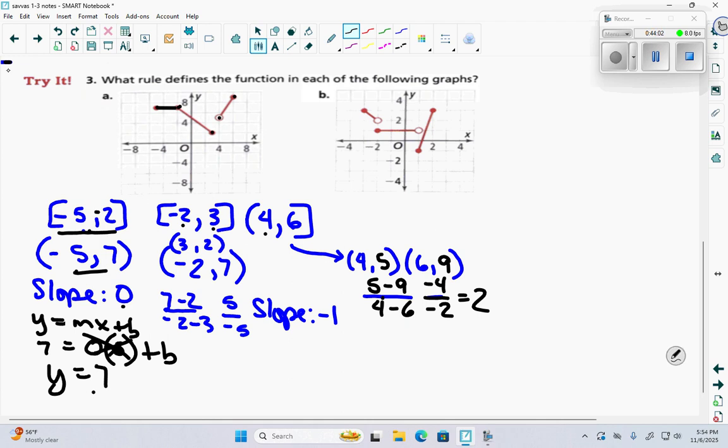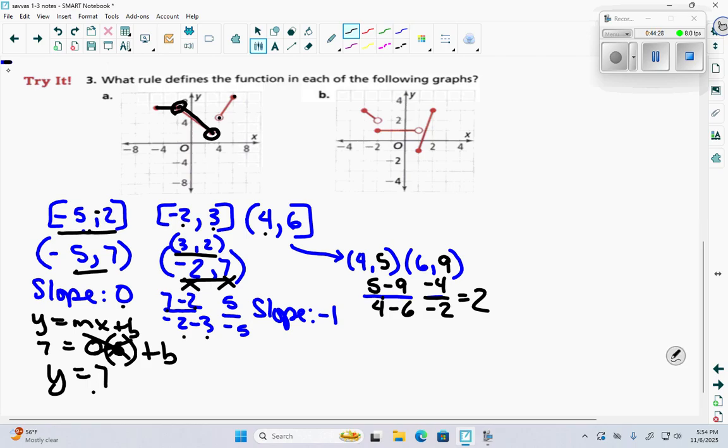Now moving on to the next one. I'm looking at this guy right here. Again, if you can find the slope by doing rise over run, do that. Otherwise, you need to know the 2 coordinates. So I'm looking at this coordinate and this coordinate. I have them written there. So 3, 2, and then -2, 7. I chose this to start with. So I did 7 minus my other y, which means if I start with 7, I've got to start with that. So I have -2 minus 3.